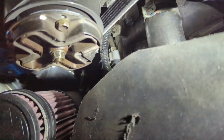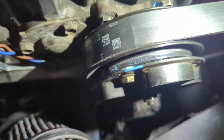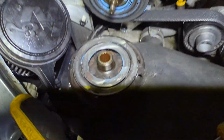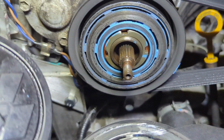The clutch is locked, but they're completely opposed. Huh. So, yeah, it's a failure of the clutch, it seems. Here is the clutch removed. How much of that marker wore away on the pulley.